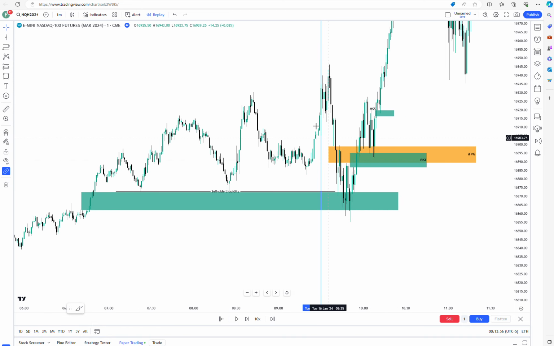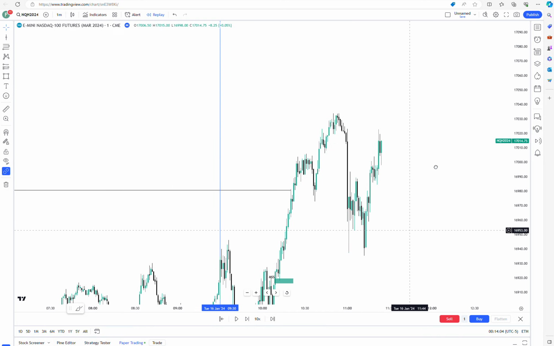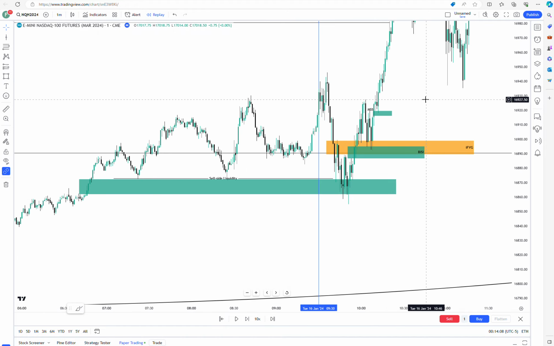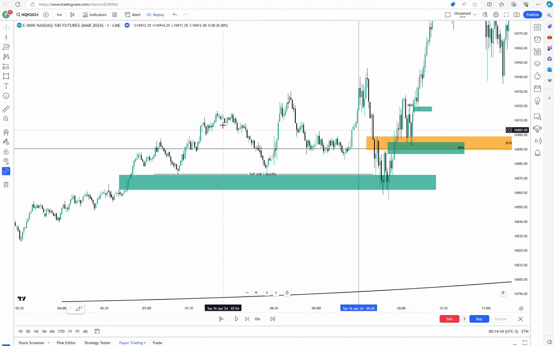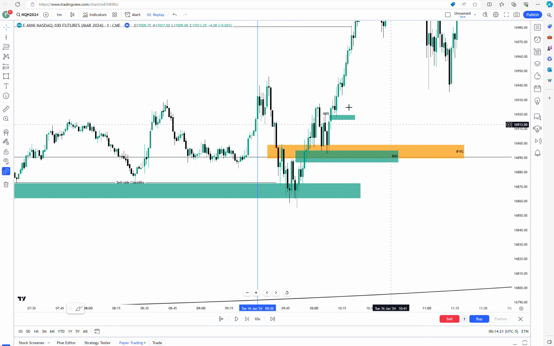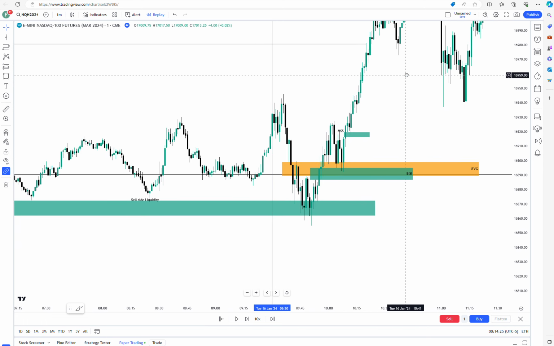Now in this case, compare this move down, from this swing high to this swing low, to the move up from this swing low to this swing high. The move up is much larger, so that there's your manipulation move. So all price is doing, it's creating this false sense, manipulates the downside to take out liquidity, and then immediately rejects the upside to then use these PD arrays to project further higher. And again, this is the accumulation high that we talked about before, right?